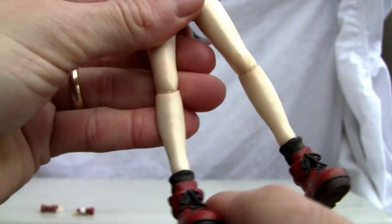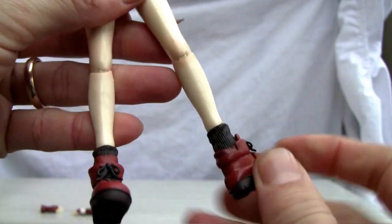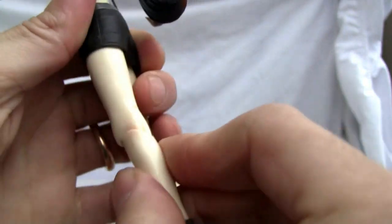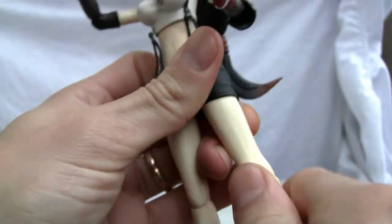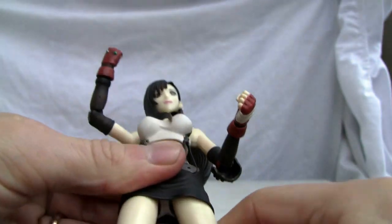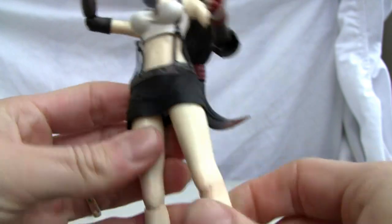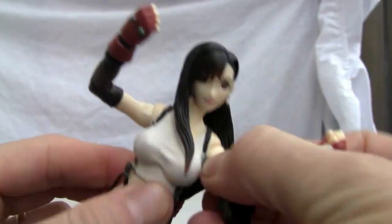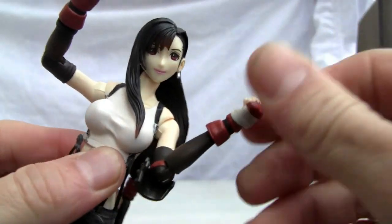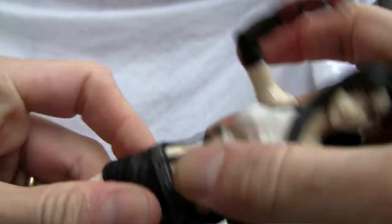The joints look good. Let's go ahead and look at the articulation. That's it for the boot — it just goes around right at the sock. The knee is double jointed, and these knees are stiff. The hip does have a ball joint. No thigh swivel, but it's of course limited by the skirt. Ball jointed shoulder joint — good range of movement there. Only a single joint at the elbow. The wrist just moves around and that's it.